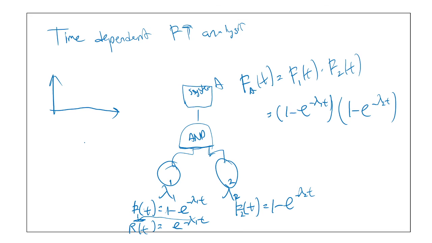On the graph, reliability at time 0 is 1. With time, it will gradually decrease exponentially, because this is an exponential function. This is R1(t) for equipment 1, and as the failure probability is 1 minus reliability, at the beginning at time 0, if you put 0 in this equation, you will get 0. Same goes with R(t): if you put 0, it will equal 1. So failure will exponentially increase with time.